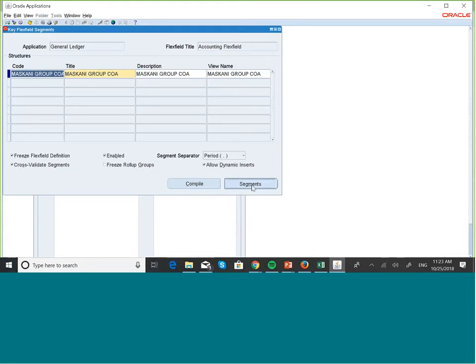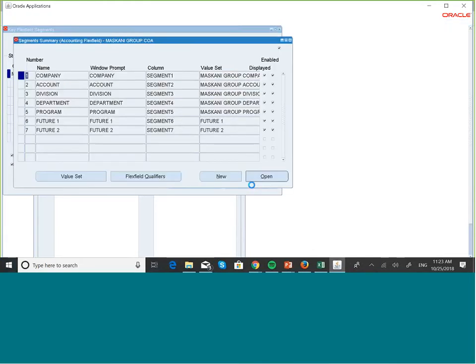So when you come here to segments, you can go straight to the value set from here. Okay, so you go down to the segment that you want, and then you can go to the value set.